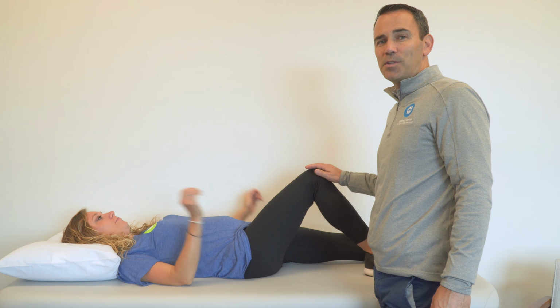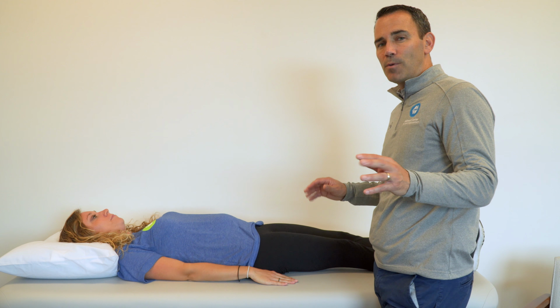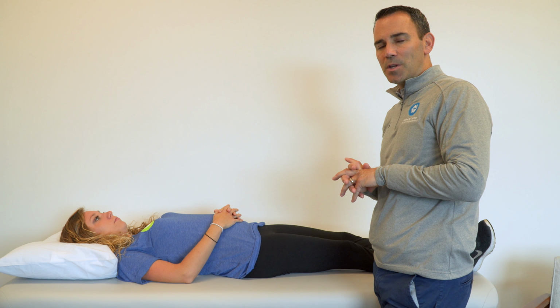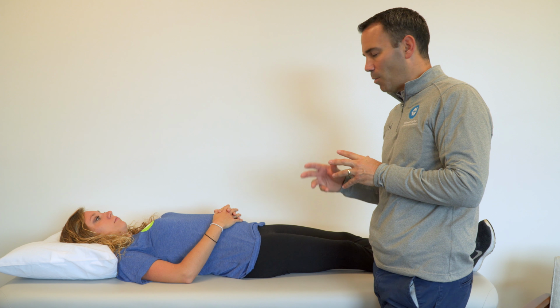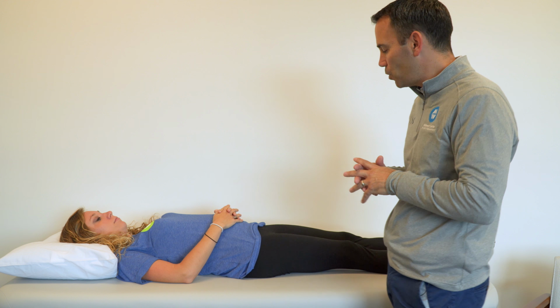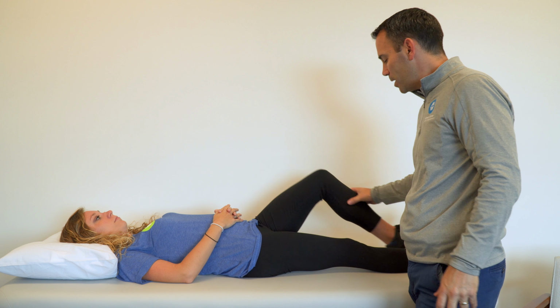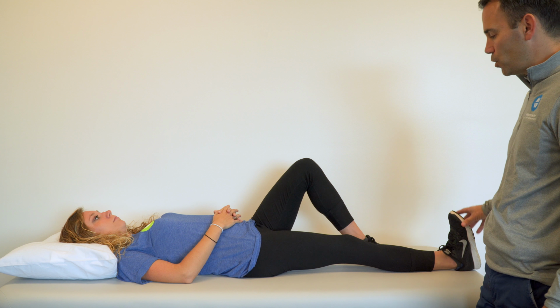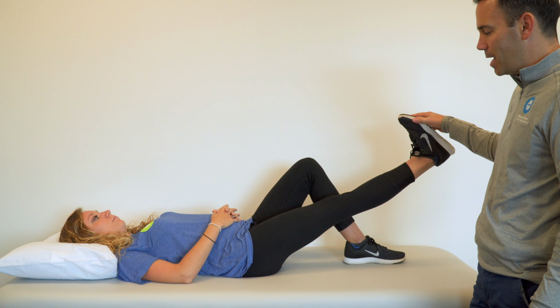So this is going to get into the set of exercises. We're going to start around week 3. The weeks from the time of your operation to week 2, we had you on a simpler set of exercises. So we're going to incorporate a few more that are just a little bit more challenging, mix it up some. So we're going to start on the straight leg raise here. You're going to bend one knee up, keep the other knee flat, pull the foot back towards you so it's pointing straight up. You're going to lift about a foot up off the bed.